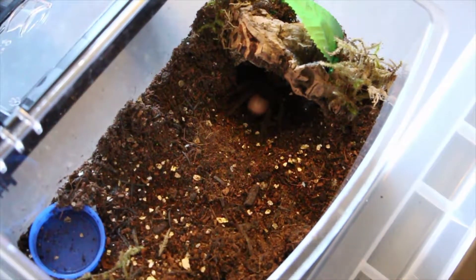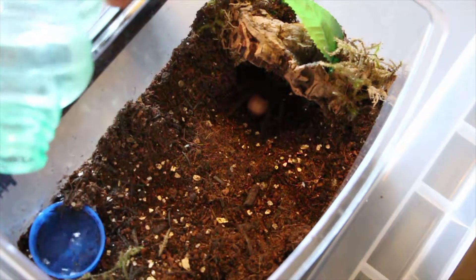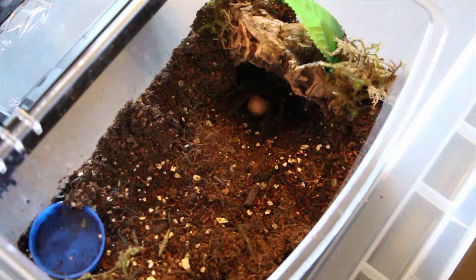I'm going to do a video about the reaction that I had to the hairs. When I unpacked them, I got haired — unsurprisingly. Didn't really think anything of it. Never reacted to hairs before. I did make a newbie mistake when I was making their enclosures with the soil. I actually used some of the soil from their transport pots, not thinking that they'd obviously been kicking hairs probably for days in there, and the entire soil was ridden with the hairs. I will make a video on that if I haven't already — I've taken photos, I just need to compile it.